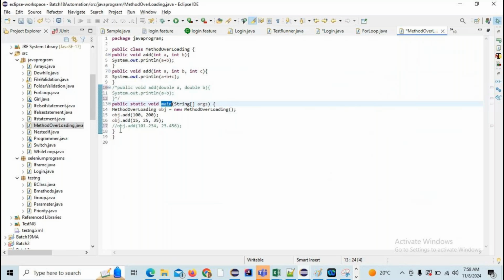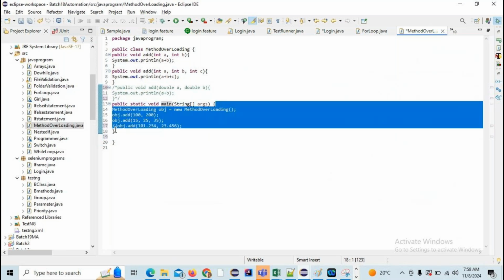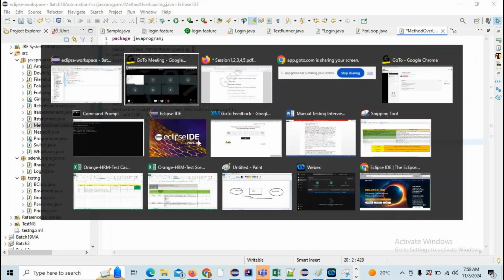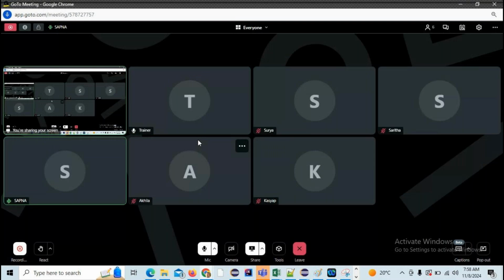You can declare a variable again outside this method, but inside it's not possible because the scope will be inside this method. If you see, this is the method. Inside this method, we can't repeat it. Hope you got it, clear? Yes, yes. Okay, fine.